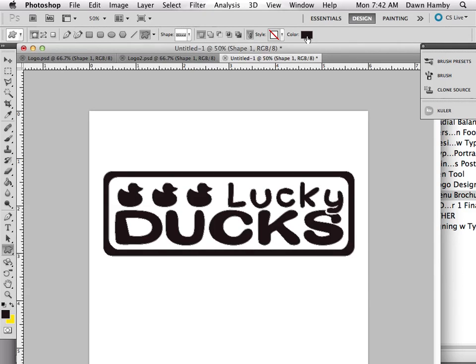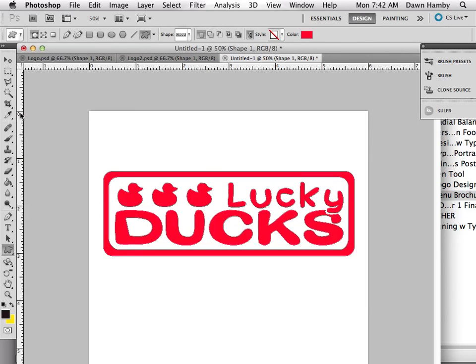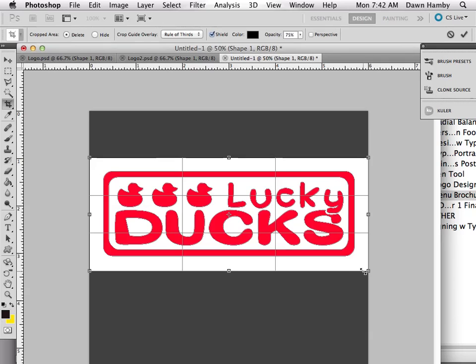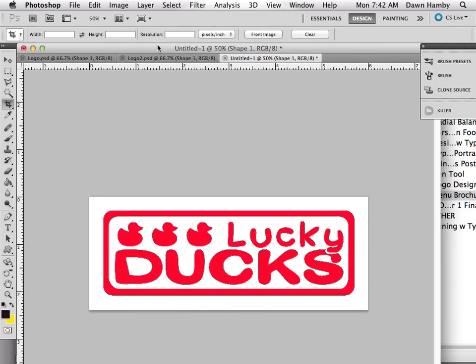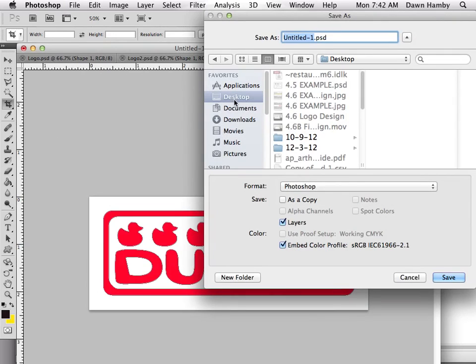Change the color to whatever you want it to be for the front of your menu. And then this is why the image size doesn't matter, because you're going to use the crop tool to crop right around your logo. Then save that to your desktop. Make sure it's on your desktop. Save it as maybe menu logo.